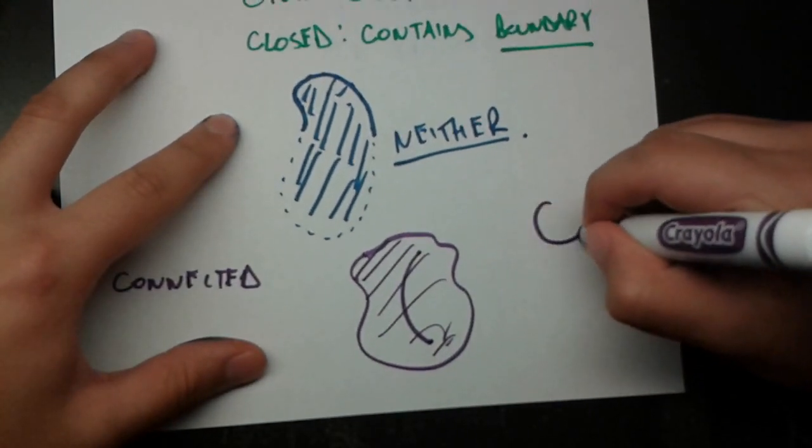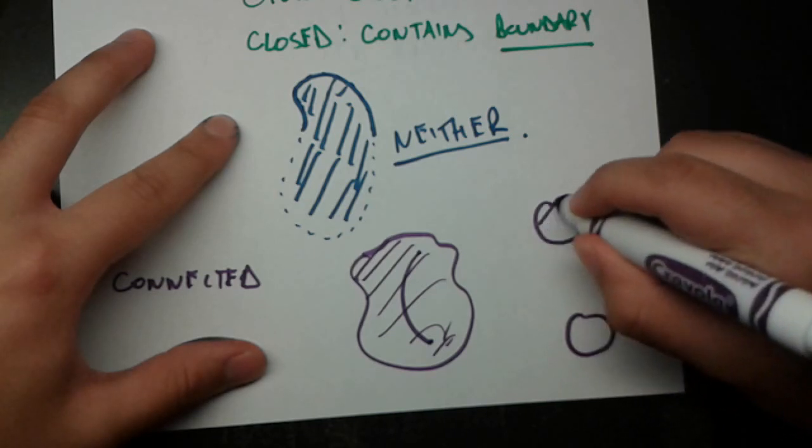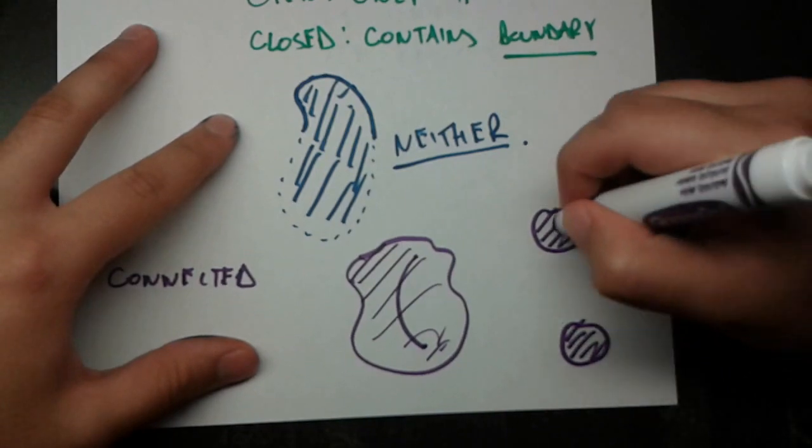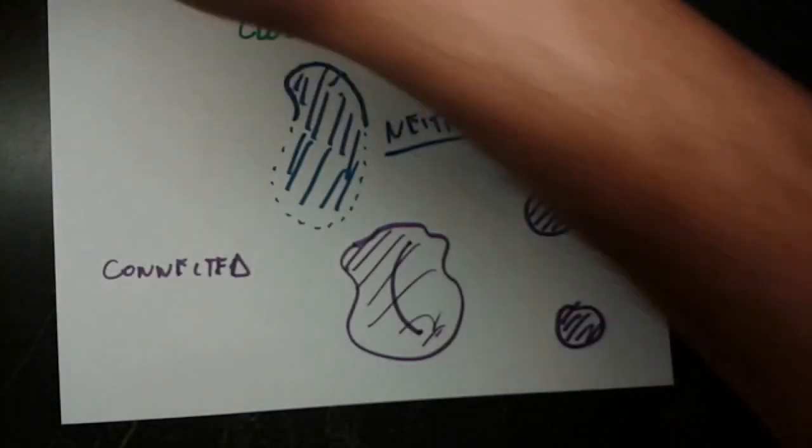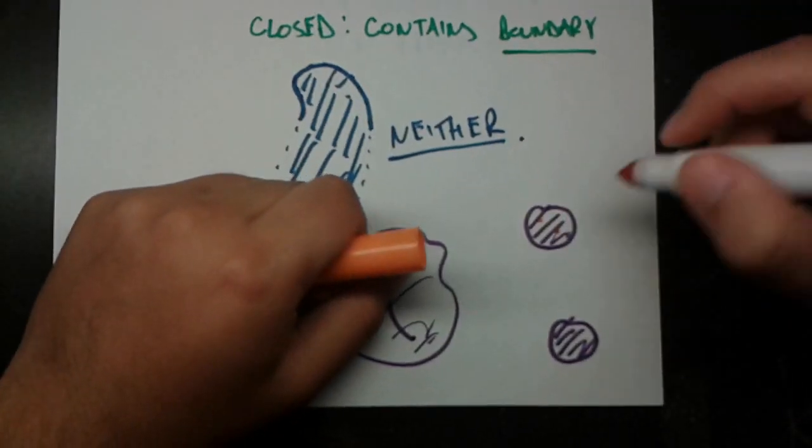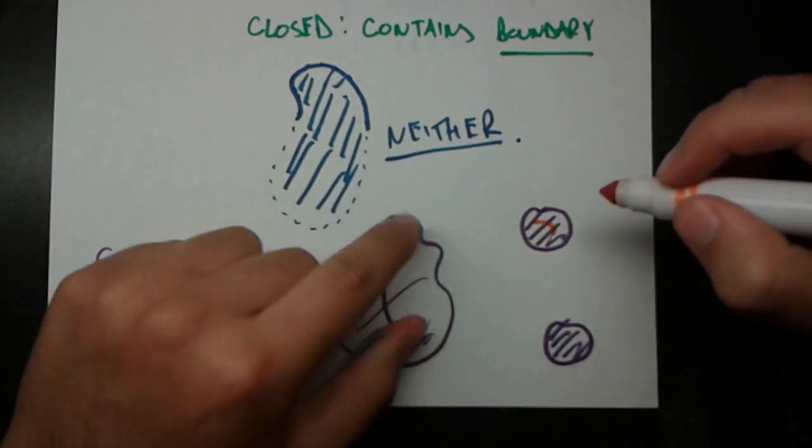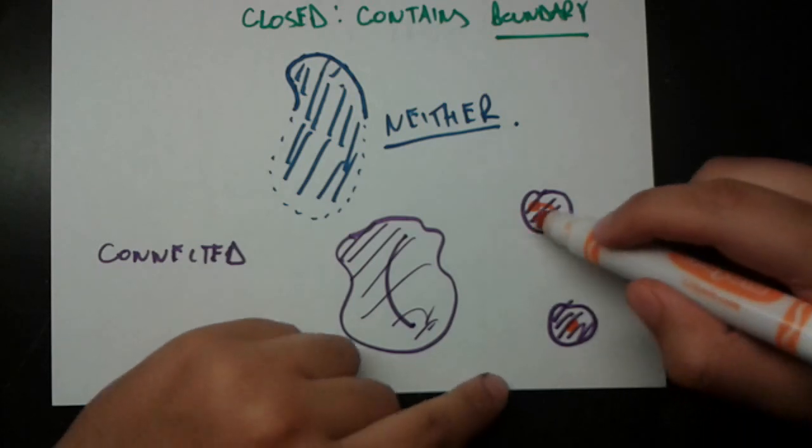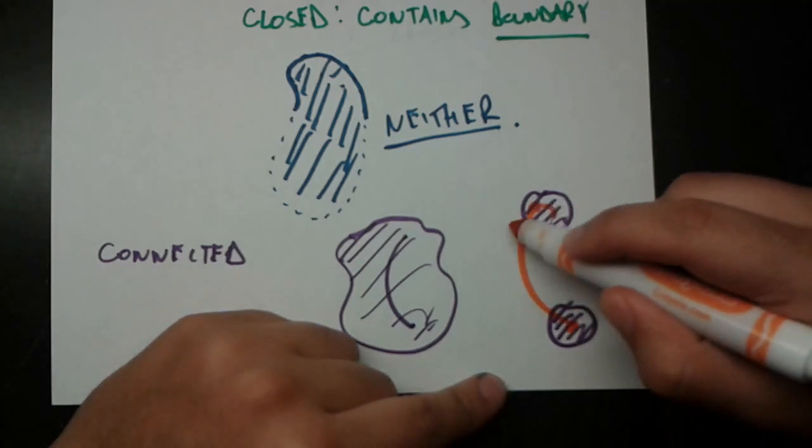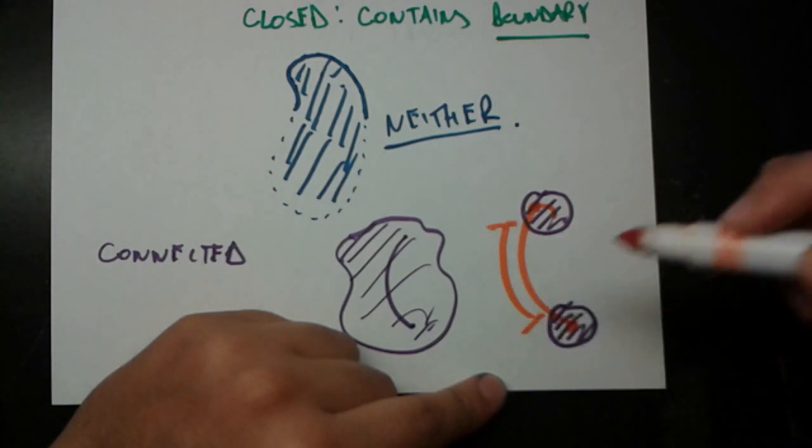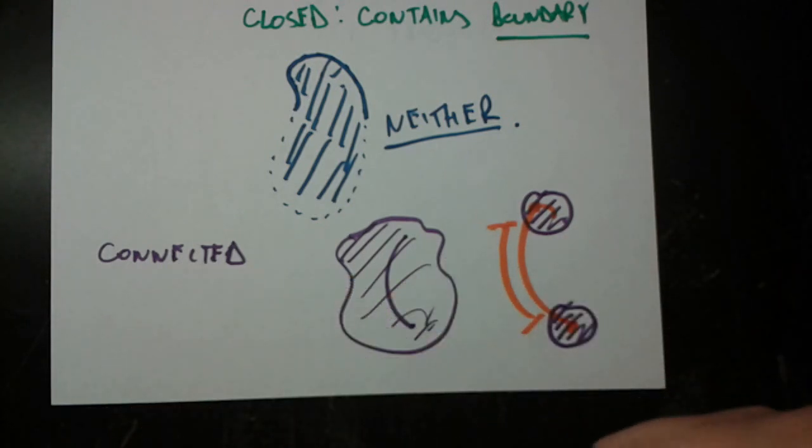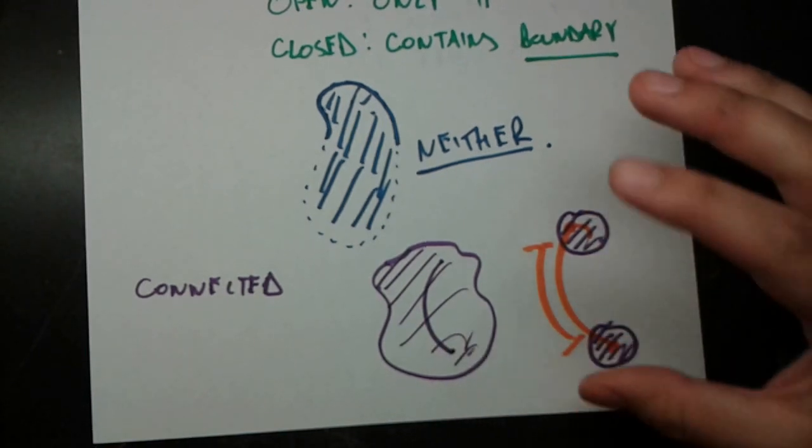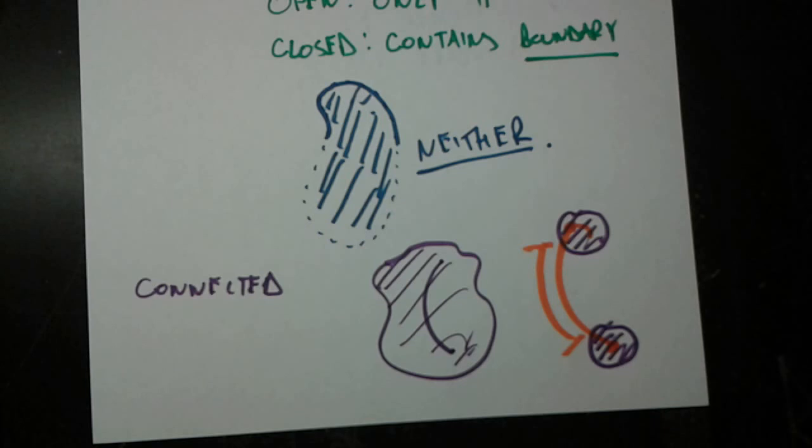Now, this is not always the case. For example, let's take this set. This set consists of two circles which are separated by some space. So if we were to pick two points in this circle, sure, we can connect them with something that's totally inside the set. But if we pick this point and this point, you see that there's no possible way where you're going to connect these two points because all of this part right here is not inside the set. So this is not a connected set, while this is a connected set. But each of these individual circles itself will be a connected set. So it's important to make that distinction.